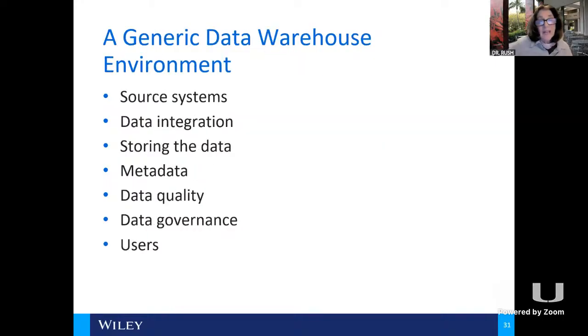So those are the areas, and in a generic data warehouse, you have to do some of the same things you're going to do with any data, right? You're going to have to make sure the sources I have are reliable. So if it's going to be stock market data, I need to make sure that that was good. It's not going to be my present data. It's going to be those from my past.